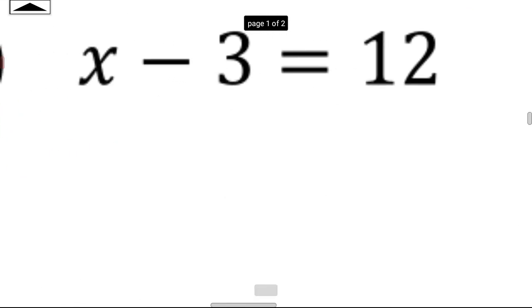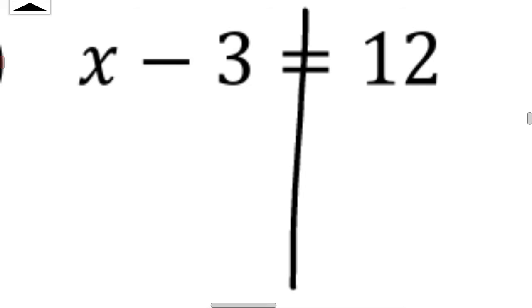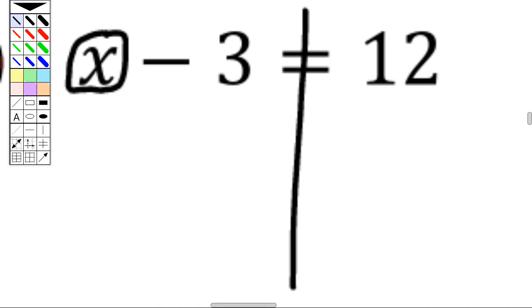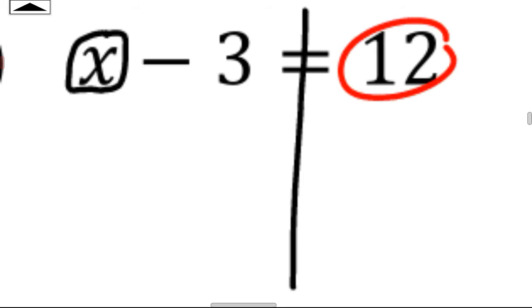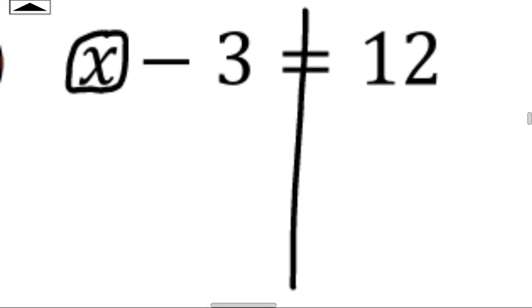Okay, second one. I'm going to draw my line down the middle, stay nice and neat. I want to get this guy all by himself on the left hand side. Who is on the left side right now is trying to get away. I think about it like this. I want to get the variable by itself and it's on fire. Everyone's trying to get away, right? So some people try to move this 12 over here. Well, why would you do that? This x is on fire. Okay? He wants to be all by himself. Everybody's trying to get away. So this guy needs to get away.